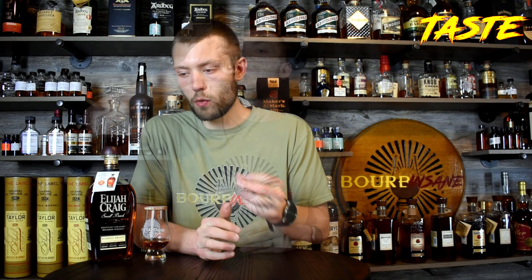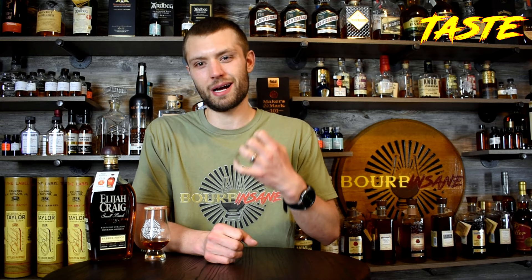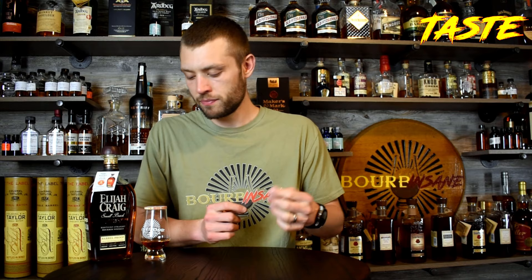Let's give it a sip. Cheers, everyone. For the first sip of the day, it did not drink almost 140-proof. Now it's setting in a little bit, though — setting in that awesome rye spice, slash alcohol burn, taking over on the back of the palate. One thing I love about most Elijah Craig Barrel Proof batches I've had in the past is it doesn't give you that bitter, astringent, drying oak. A lot of older-aged whiskeys at 12 years plus just get to that bitter oak where it dries you out, or it feels like you're chewing on a raw piece of wood. Elijah Craig Barrel Proof never does that — I think that has to do with the non-chill filtering and the sweetness that comes through. Everything I talked about on the nose is coming through on the palate.